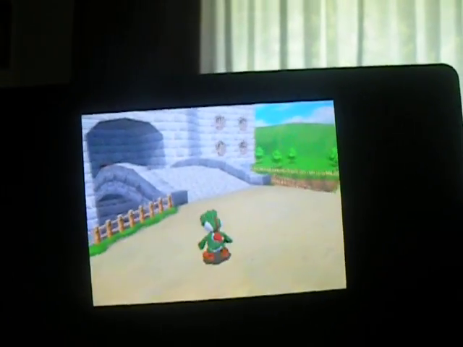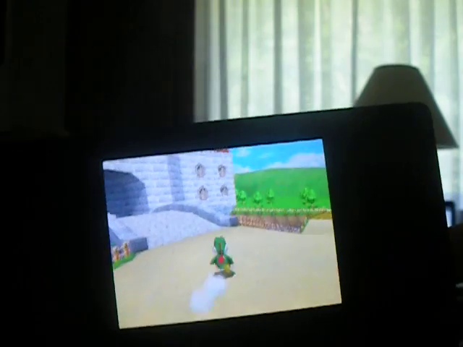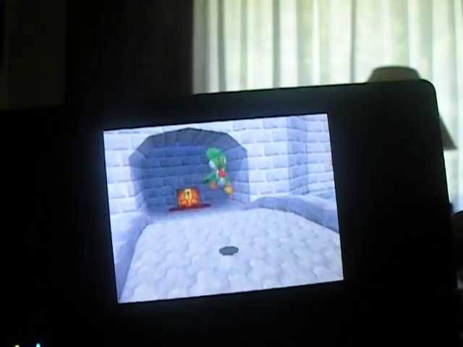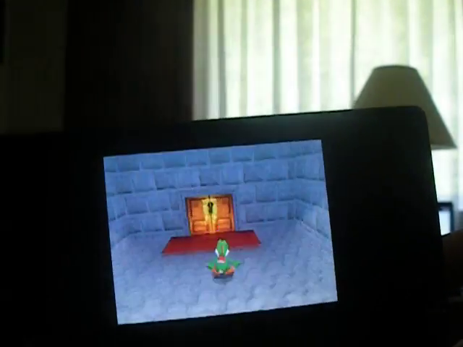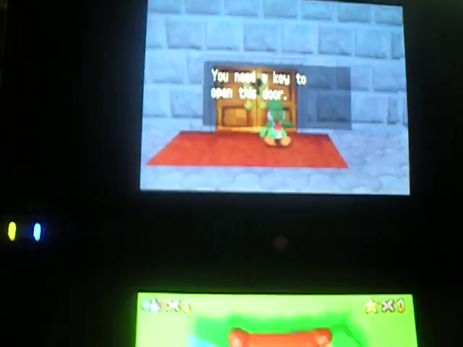Wait. What is the crouch? Find A to do that. If you really want to do that, you can do that. Anyway, if we go to the store, look, there was a message. Need the key to the door.